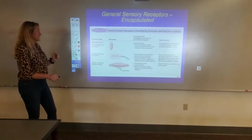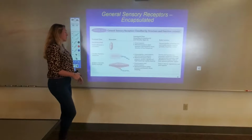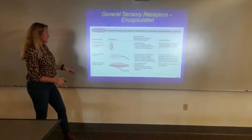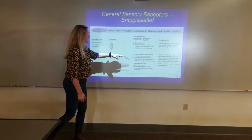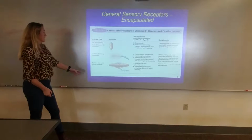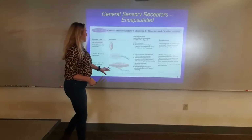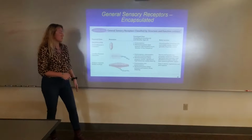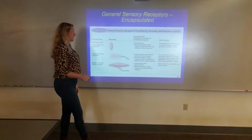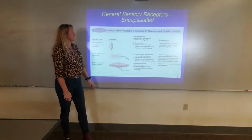And then there's encapsulated types. So these are all kind of really interesting types out in the dermis, out in the periphery, things like Meissner's corpuscles that are kind of wrapped around with these myelin sheath cells that wrap around them. So the nerve ending is there and they're encapsulated. And another one is a Ruffini ending or a bulbous corpuscle. These are involved in proprioception, so stretch of the muscle fibers and the tendon. So they monitor stretch, deep pressure, and so those give information on proprioception.